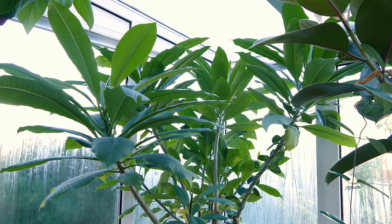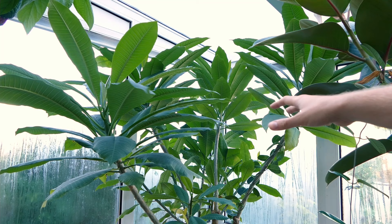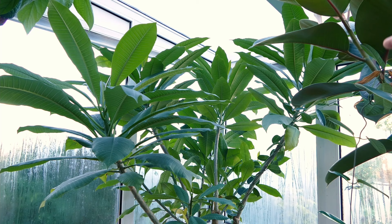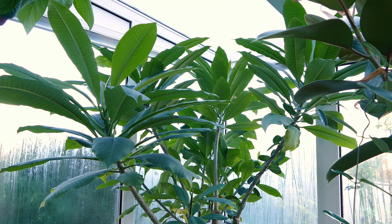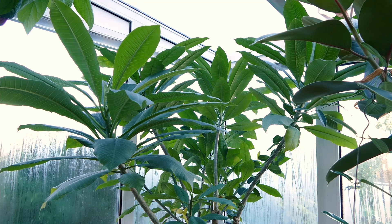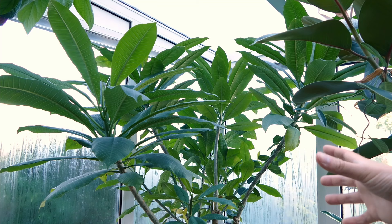I kept it for several years in a normal household environment. It got quite large and started taking over my living room — the old living room had a really large window so it did quite well there, but it was never sunny enough or hot enough to flower. I was hoping this year I might get it to come into flowering, but I've not managed to. It does get very warm in the conservatory — up to 35 or 40 degrees on a really hot summer's day — but I've still not managed to get any flowers. Generally each stem needs to grow unpruned for a year or two before it can flower; these are now two-year-old stems so they're old enough, but for some reason they haven't flowered yet. The growth from the frangipani isn't as quick as the avocado — this only grows about a foot a year — and another foot and it will hit the ceiling.